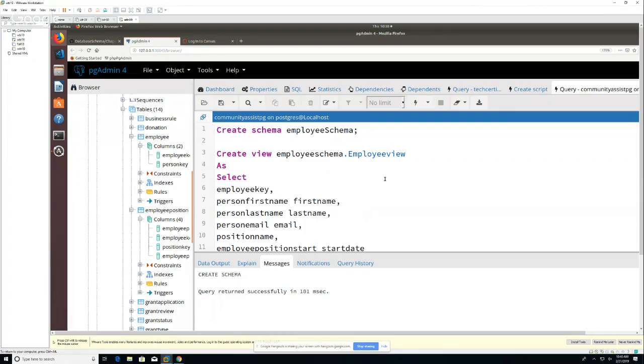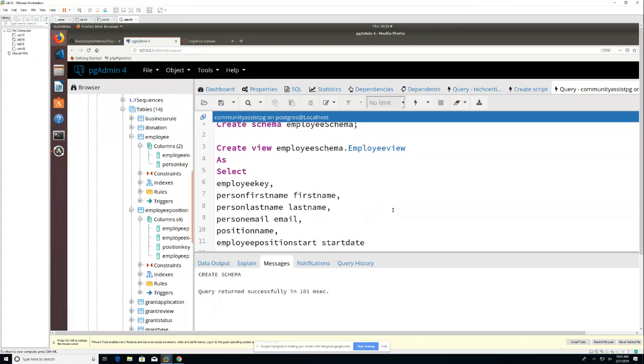I was doing the select. I was trying to think it through. When you create a view, as I said, it's a stored query. So this is the view. It's going to belong to employee schema. This is all you have to do to make it belong to employee schema. It's just do employee schema dot, and then give it a name. As always starts the view. It's basically like employee schema dot employee view is an alias for everything that follows.